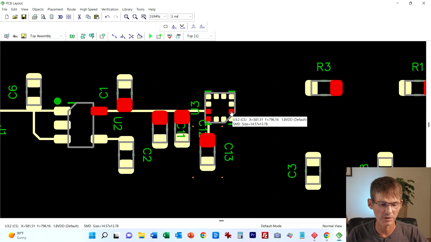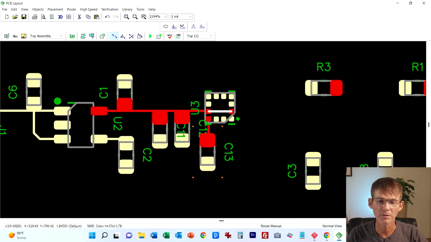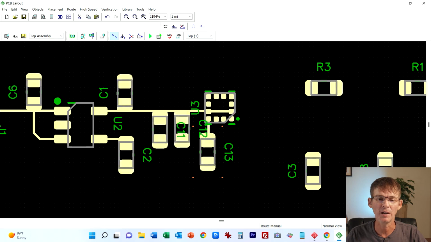So I'm going to just route straight across here like that underneath the part. So you can definitely route underneath parts. You have to be careful. If this was like an oscillator, then I may not want to route digital lines under it, but you can generally route underneath parts, assuming they don't have a power pad. Some parts will have a huge pad under here that kind of blocks everything, and that's essentially just a ground pad that helps with heat dissipation, so the heat goes through that power pad and gets dissipated into the ground plane. But for this part, we can just short those two together like that.